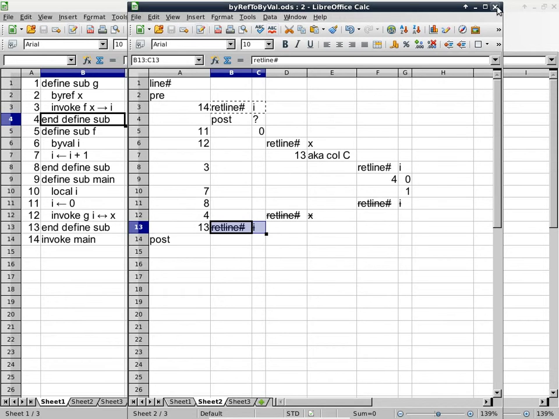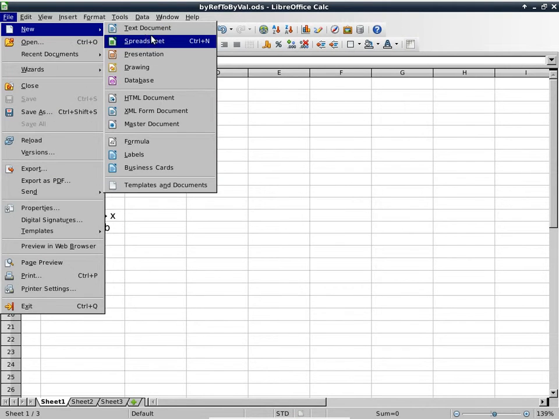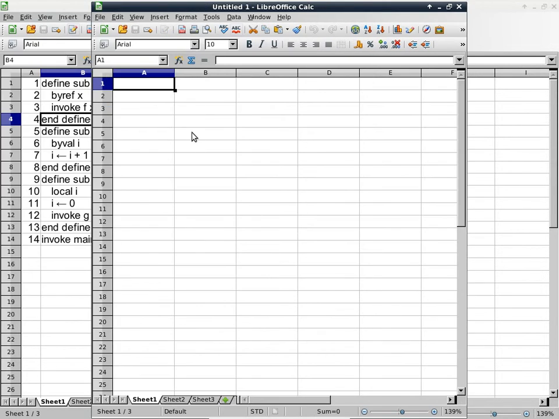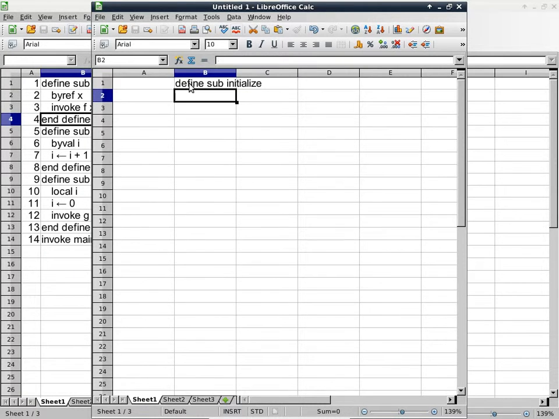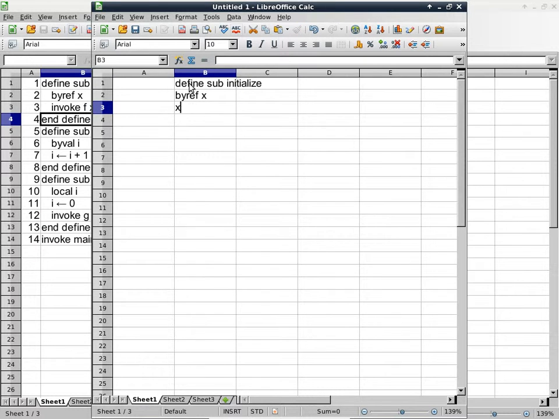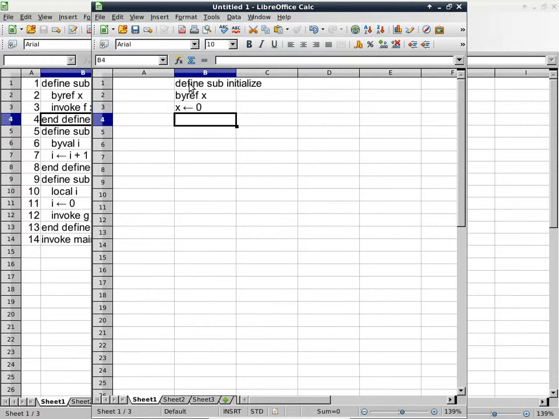All right, so we save it. We create a new program for that particular test. So I will say define sub, okay, let's call it initialize. By reference x gets 0.